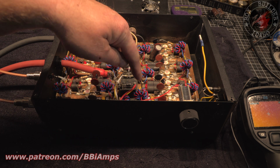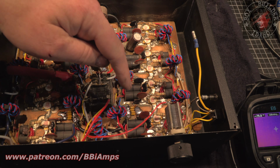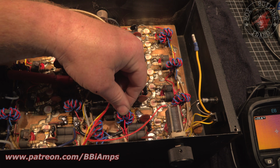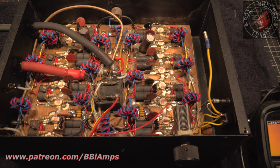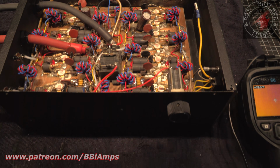We've got something going on up here in this front section. I'm waiting for the FLIR to boot up. It looks like it just did. So we've got a cap or something that's going bad in these two sections. Let me show you what I mean.